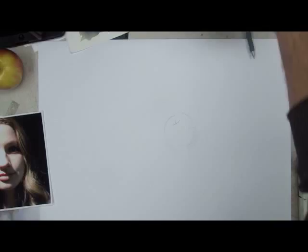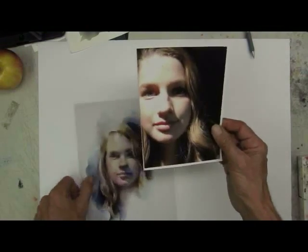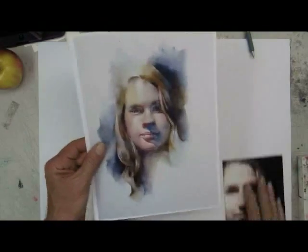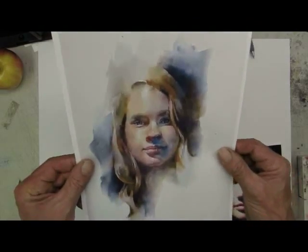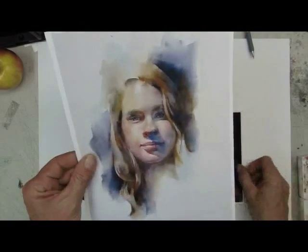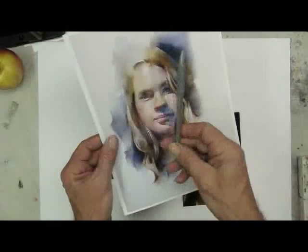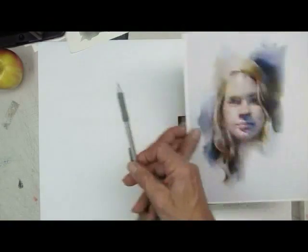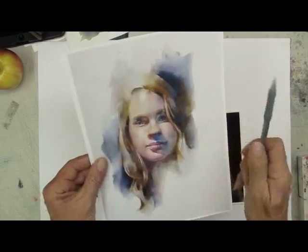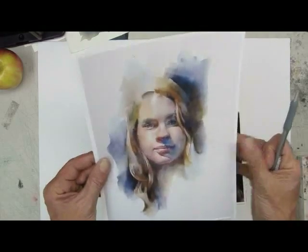Let's talk about the portrait here. I painted Noel last week and made a little video. Here's a photograph of her, and this is the painting I did. She posed for me, so I did it the old-fashioned way — I measured. She was standing there, so I measured the height of her head, went over to my paper, and went back and forth and measured. So if I'm going to work from life, measuring is one way to do it and learn how to draw, but this takes a long time.